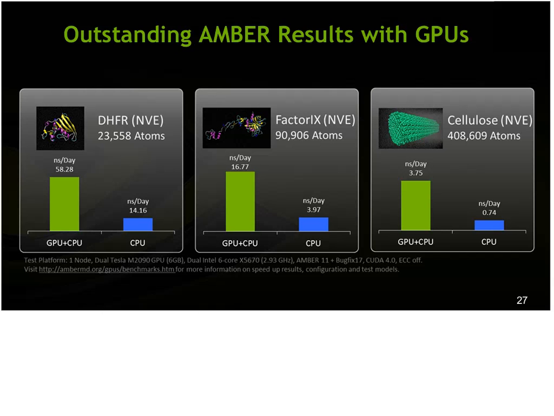So here we have a case where the higher the bar, the better the performance. That's the amount of drug reaction time you could simulate in a single day. You can see that with the highest-end CPU at the time this study was done, it would run about 14 nanoseconds a day, and on a GPU you get about 58 nanoseconds a day. And the larger the molecule, the greater this performance delta gets, because effectively you get a greater degree of parallelism, since there are more atoms you can operate on. So there's a slightly bigger benefit here because of that.